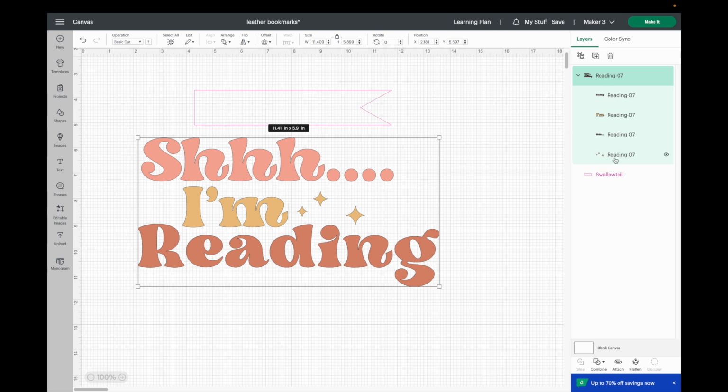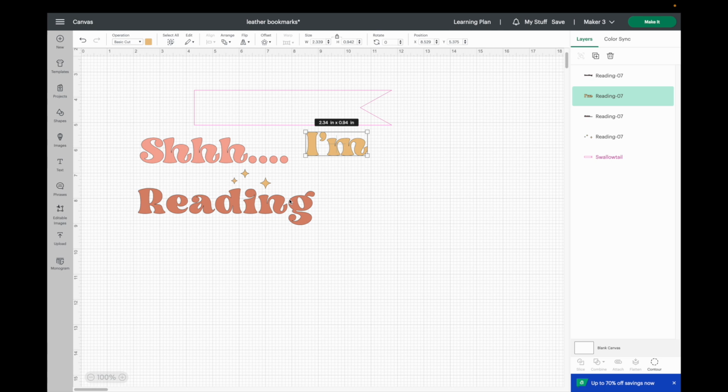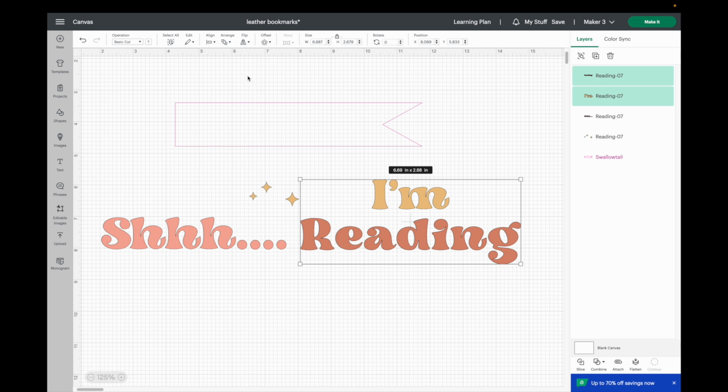There's different layers here, so I need to go up and hit ungroup. Since the layers are all still selected, I am going to make this a little bit smaller. It keeps it all the same size. Now I'm going to move everything around a little bit. I'm going to grab "I'm" and "reading". I'll just select both of those. I want to align that, so I'll hit align center horizontally. And I'm just going to eyeball everything else.